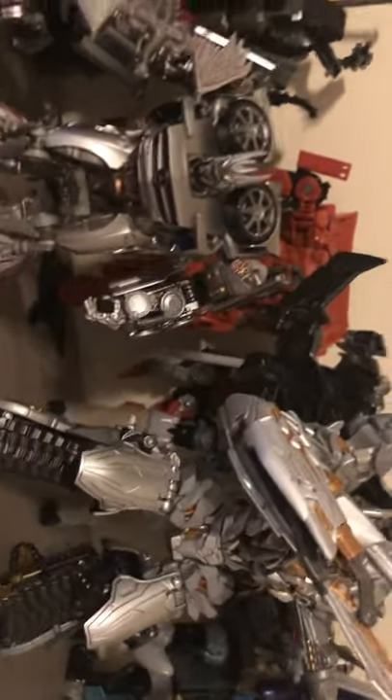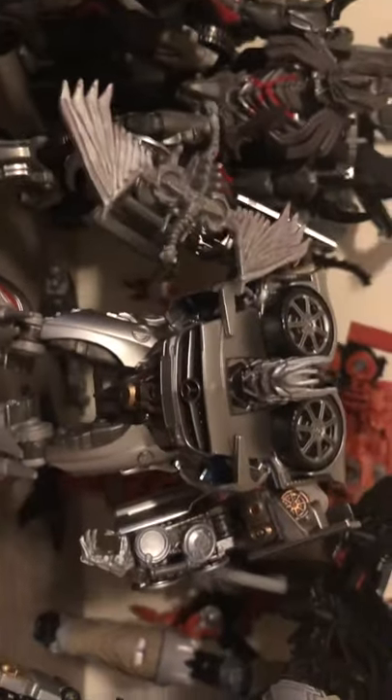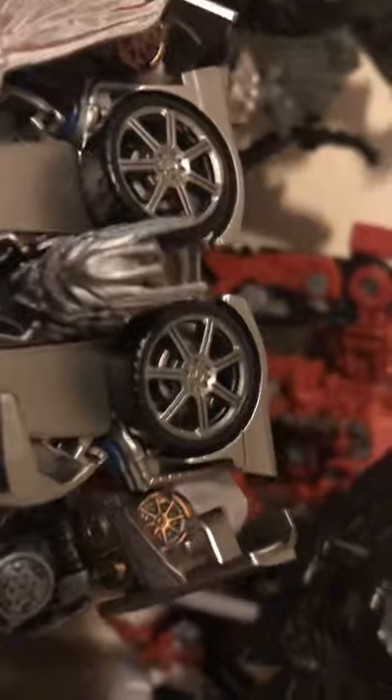Here's the top shelf where I've got The Fallen, and I did glue his face on like I said I would. Back there is my custom Guardian Knight, Dragonicus, Storm Rain, my new Movie The Best Megatron — which will be in a toy haul I might do today or tomorrow. Rampage, Soundwave, who I custom painted by the way — I gave him some silver highlights and little red stripes on Laserbeak, and Soundwave himself has some gold accents. I painted the woofers silver and the crotch plate red, and the crotch piece itself I painted gold.